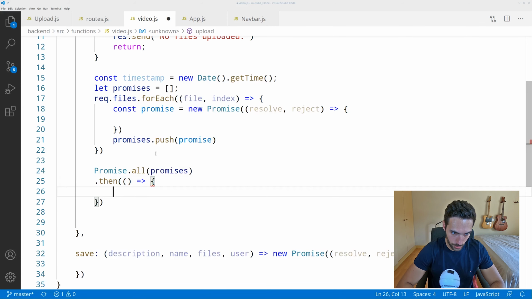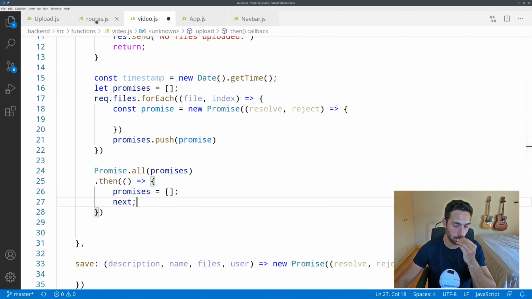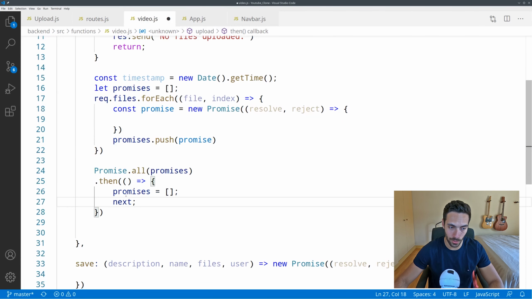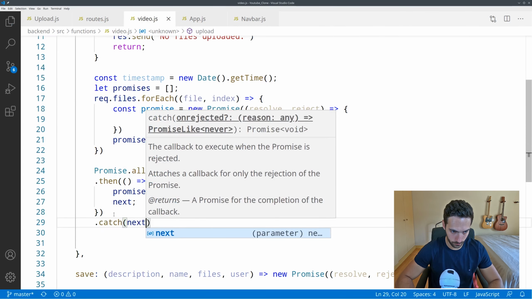Open arrow function and say promises, we can clear up promises and say next. This next will push the request through, and it will be able to finally go to the save function where we'll actually store the video information within our database. And we can say catch next also, and there we go.